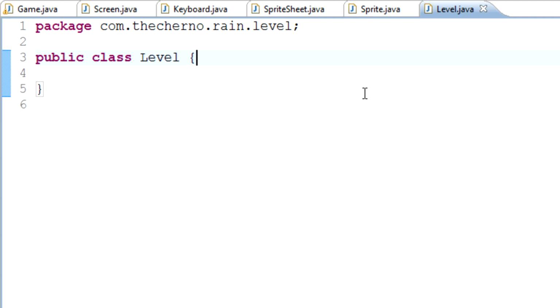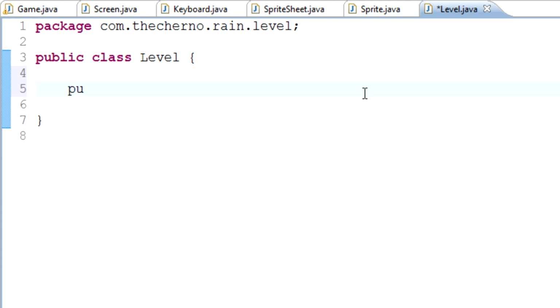And then the second is going to be from an image file, which contains data as to which tile is where. So to do that, we're going to need two constructors, because every time we make a new level, we're actually making a new instance of the level class.